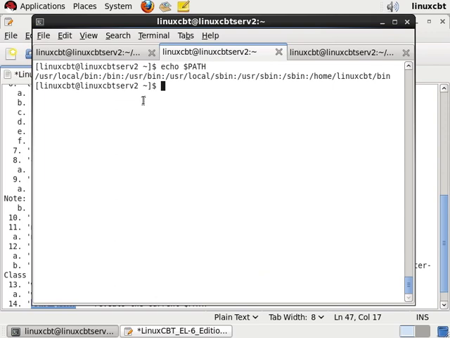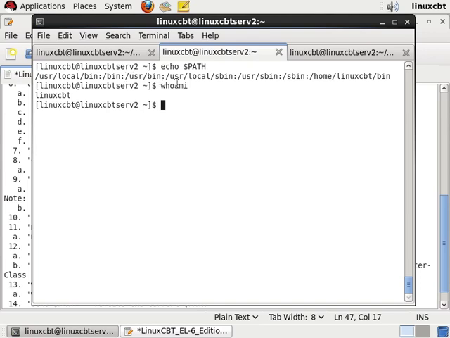This is the path that's searched by which when we execute which or execute a command as the currently logged in user Linux CBT. This path differs if logged in as the privileged user root. So it's user local bin, so on and so forth, and the path is delimited by colon to indicate the different directories that are to be searched.